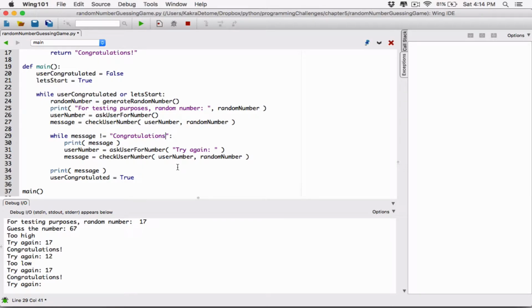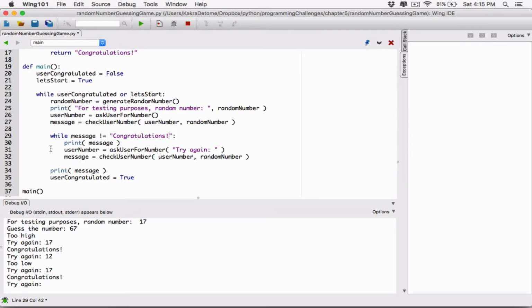There was no exclamation sign, and this message wasn't equal to congratulations without an exclamation sign. Congratulations with an exclamation sign wasn't equal to this without it. And so that was why we were still in this loop. We have to make sure that when the message is not equal to congratulations with an exclamation sign, then keep on asking the user.